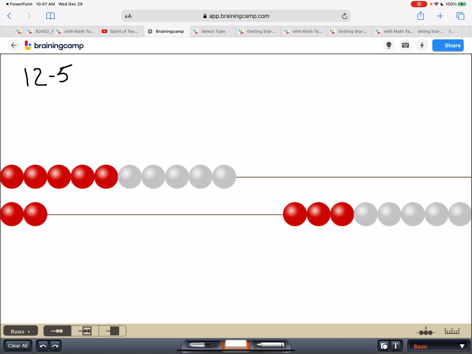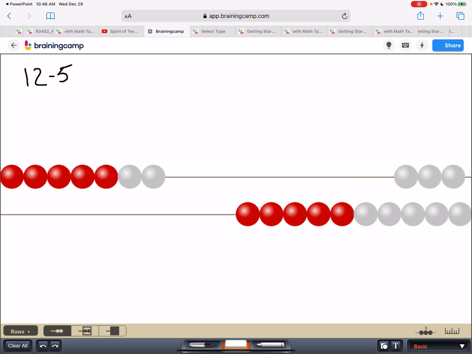So how are we going to get to 10 first? We need to remove 5, right? So think about that. I wonder if you said that you are going to remove these first 2 on the bottom. That gets you to that friendly 10. And then you just have 3 more to remove, which gets you to 7.